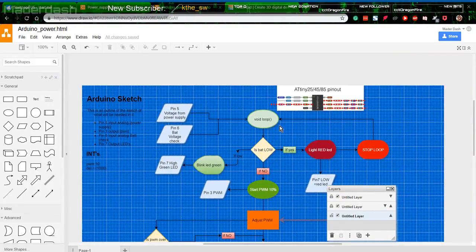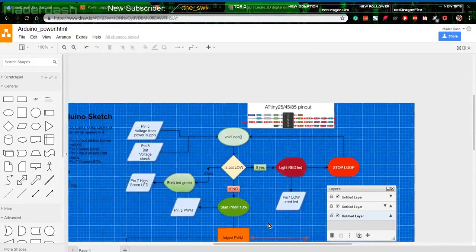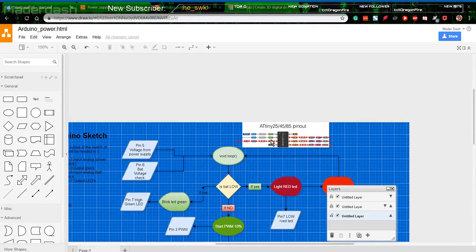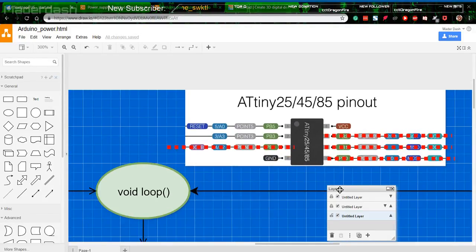But as far as I can tell, everything should fit on the proper pins. Pins have analog on every single pin, which is great.